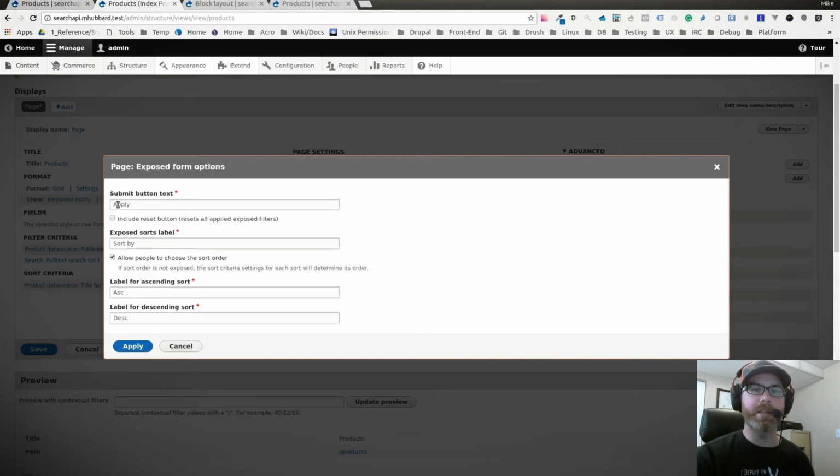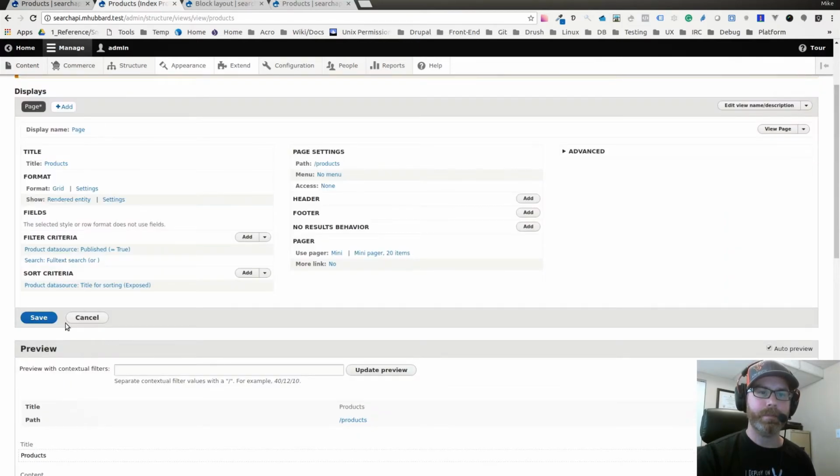If we wanted to change apply to search, we could change the language right here. Now that we've added some sorting criteria, we'll have some other options for what we can change as far as the language here. It's fine to just leave it as is, but just so you know, this is where you can change some of that stuff. All right, so apply. I'll save this.